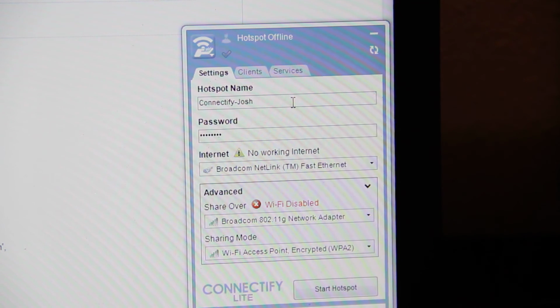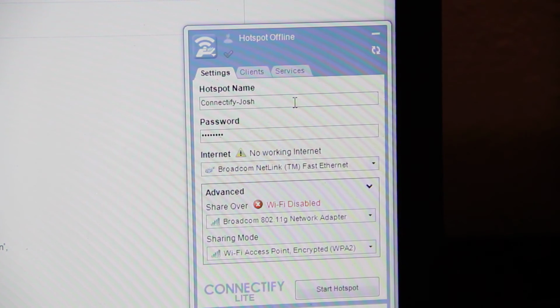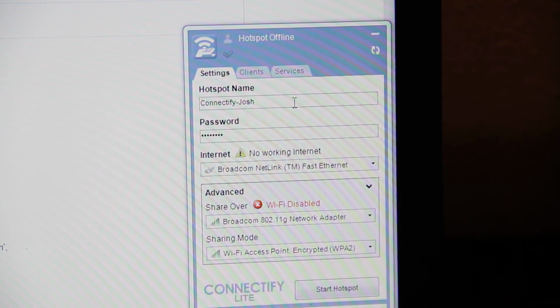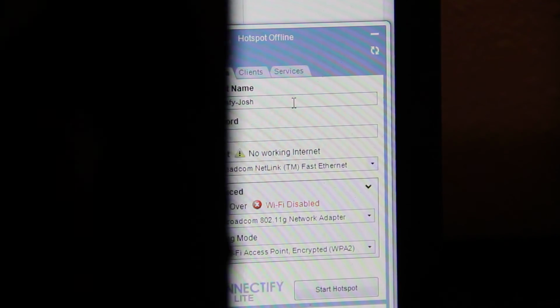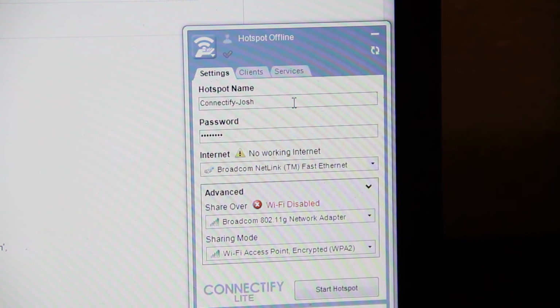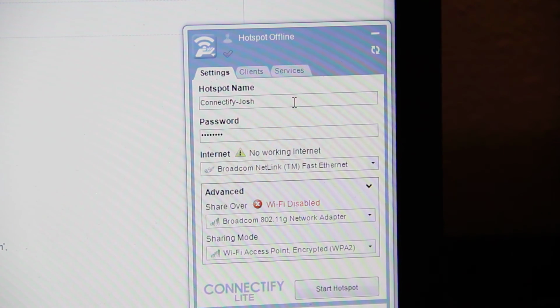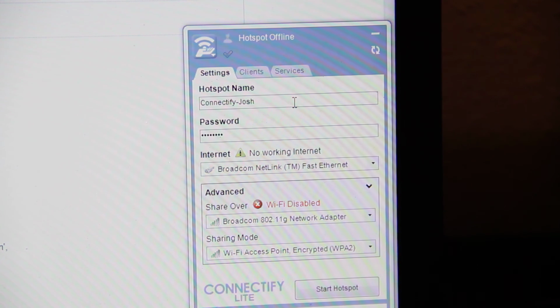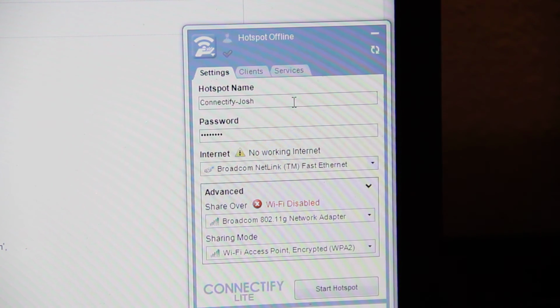Now, if your phone's rooted, yes, I would highly recommend using the Wi-Fi Tether app instead if your battery's charged. If your battery's not charged and it's dead, you have to use the wired Tether app, but you can still tether using your laptop to other devices that have wireless cards in them. So, this is awesome. I'm done saying that.